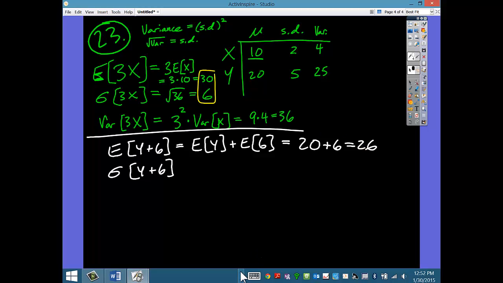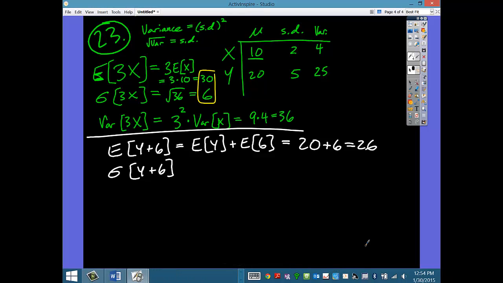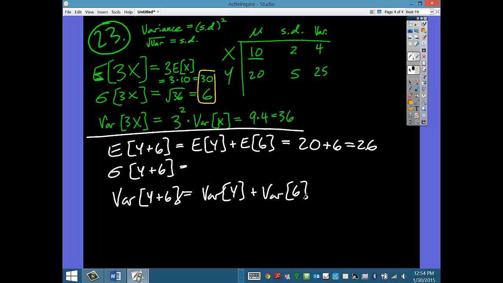Now the standard deviation, of course, as always, is a different story. But it's not too much different, actually, in this case. Because when we do this, standard deviations don't add, right? Variances add. So we'll show this. The variance of y plus 6 is the variance of y plus the variance of 6. Okay, so we can do the same kind of ridiculous logic here. Variance of y equals itself, and we know what that is.